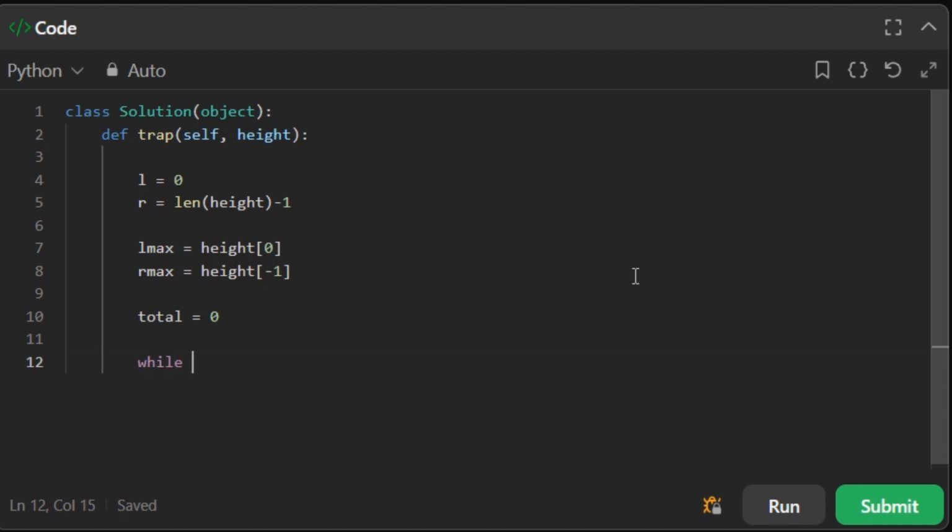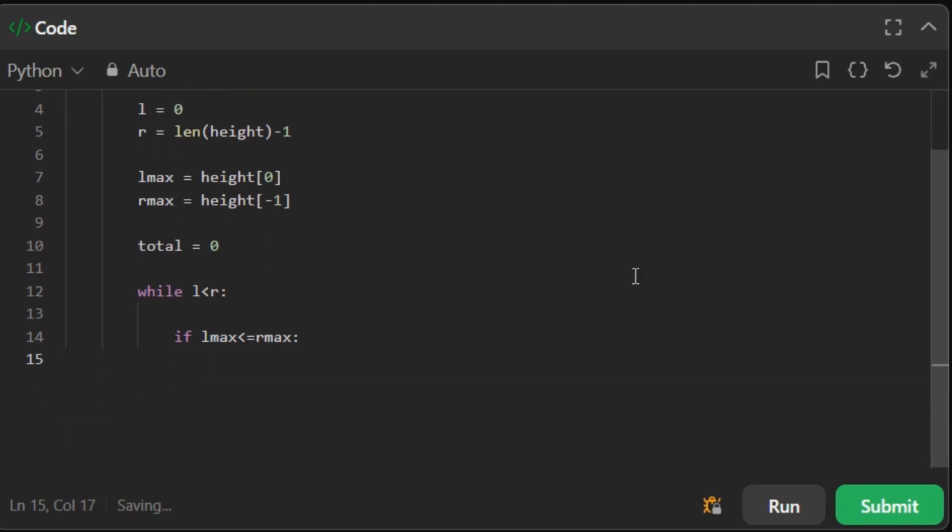Then we will run a while loop which runs till the left pointer is less than the right pointer. In this, we check the first condition, that is, the left maximum boundary less than or equal to the right maximum boundary. That would mean that my Lmax is the deciding boundary and we need to traverse from left to right direction. Here I will add the total water that can be trapped for this particular index.